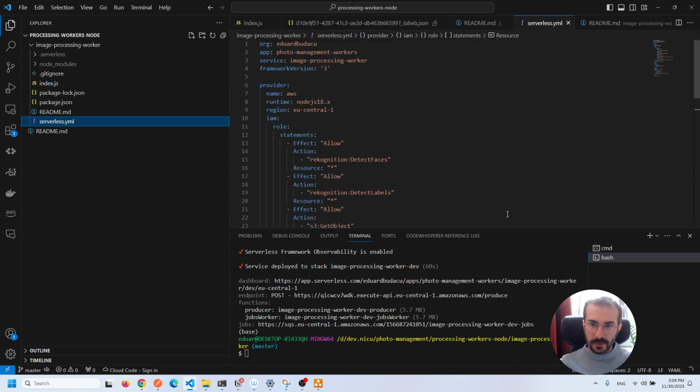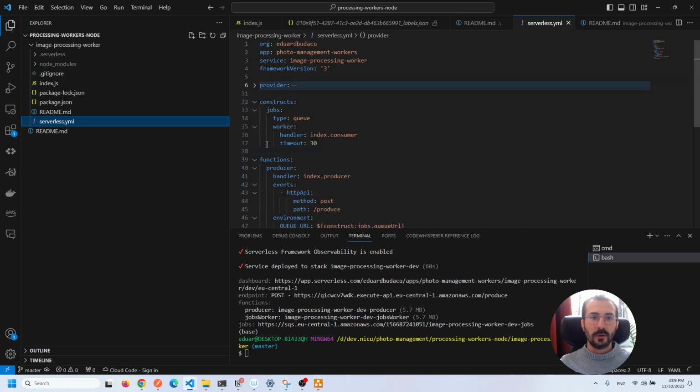Serverless puts a nice configuration around all the resources that you can provision in AWS or other cloud providers. I saw a bunch of them in the documentation. And with this YAML file, you can construct your serverless infrastructure.